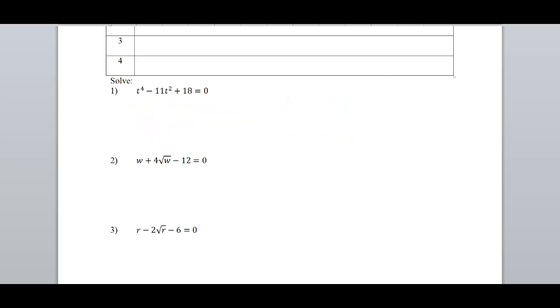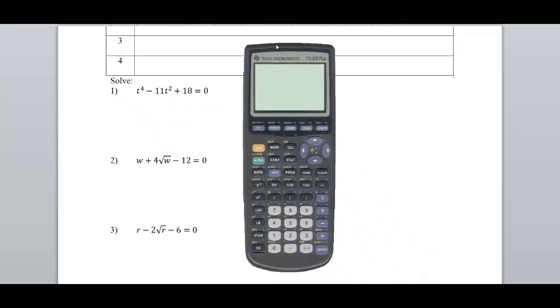So let's get the calculator up here on the screen and check my answer. The first thing I'm going to do is use a lot of parentheses here, and I'm going to check plus 3 first. So I'm going to type in 3 caret to the 4th power minus 11 times 3 squared plus 18. And that gives me negative 80. Oh, I see what I did. I typed in, instead of caret to the 4, I typed in caret x. I'm sorry about that. So let me change that here, because I know this answer should work out to be 0, and it does. So I checked in my 3, and my 3 works.